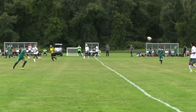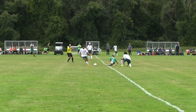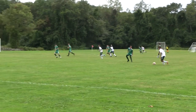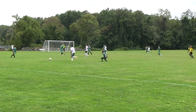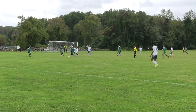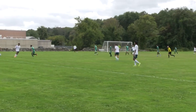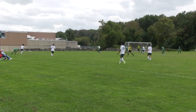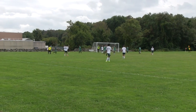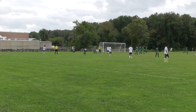Knights have it back. Decide to touch it back. Number 14 lost it. No play on the call. That was definitely hit his leg. Should have been a whistle there. Good play there by number 10. Near side right here. Takes it up. Still has it. And the referee calls a goal kick.